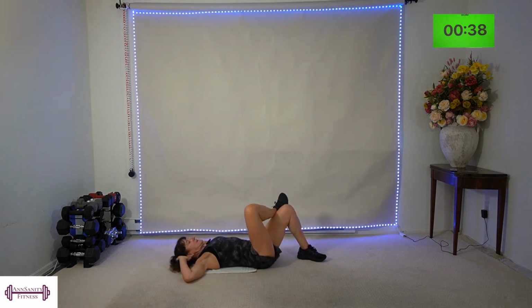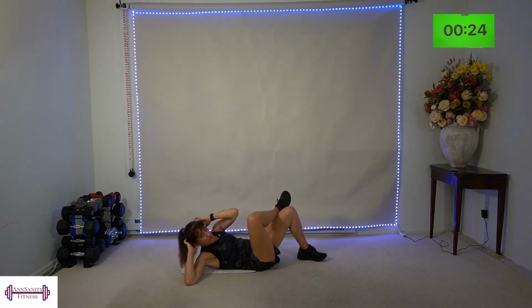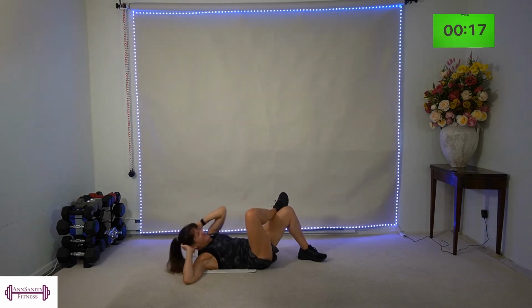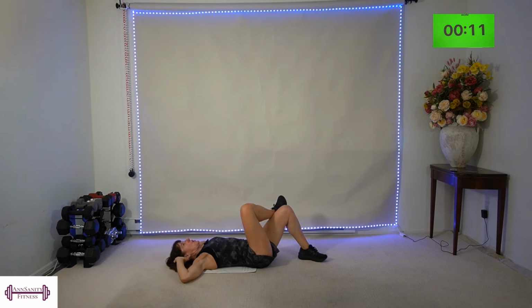Push. Push. Push. Go, push. Lift. Work that oblique. Push that right elbow into the floor. Come on, push. Push. Let's go. Push. Let's go. 10 seconds here.